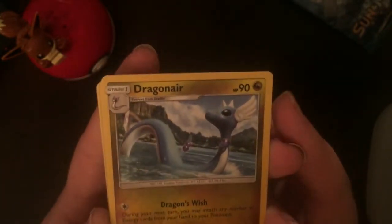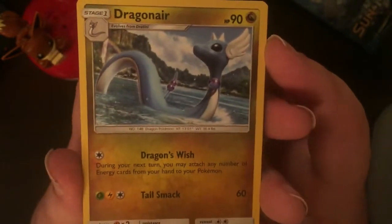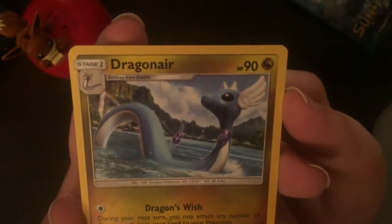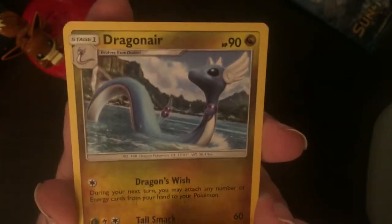Oh! I love Dragonite, my favorite dragon type, and I love Dragonair and Dratini. They're so cute. Look at them. I love that artwork too. They have the waterfall. Oh my god. Where's the guy from Up when we need him?